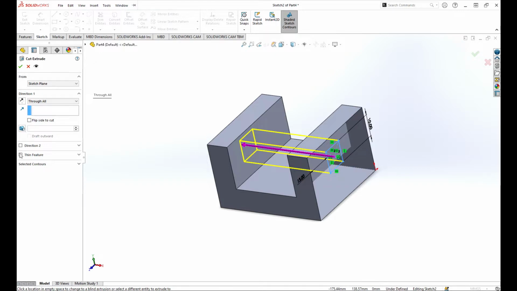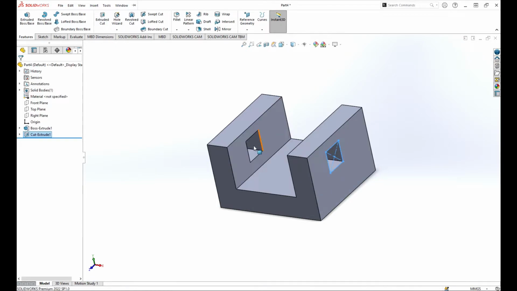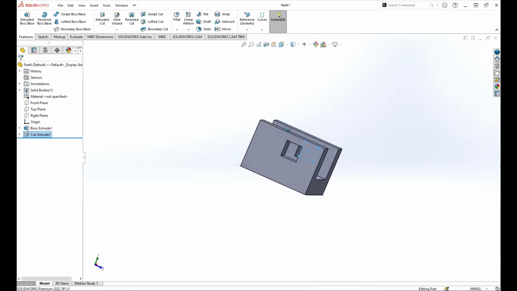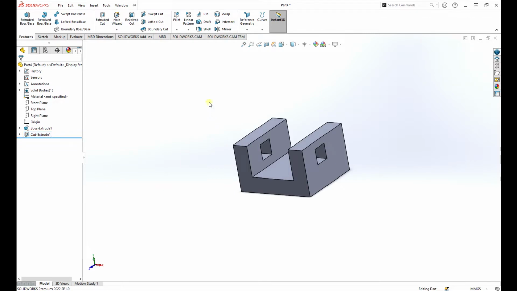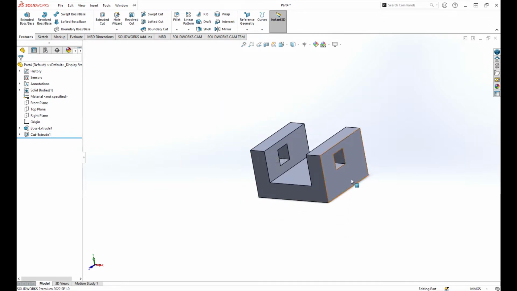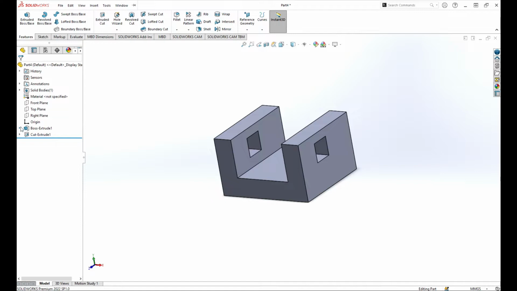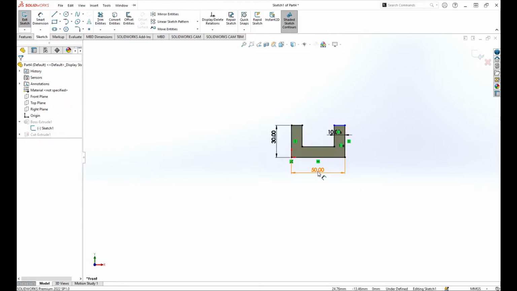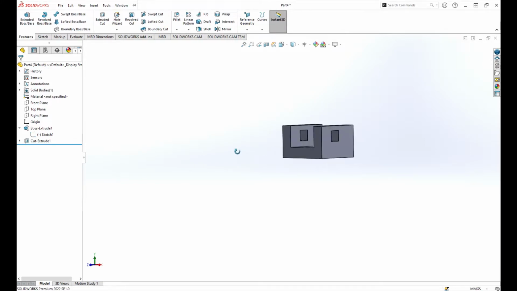If you have the through all option checked, then even if you have to come back to edit the original sketch, let's say you increase the distance between those two blocks, you'll still have the extrude cut being reflected on the resulting body. It is always good to have that through all option.